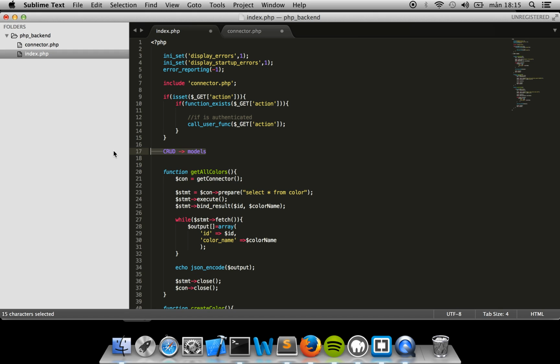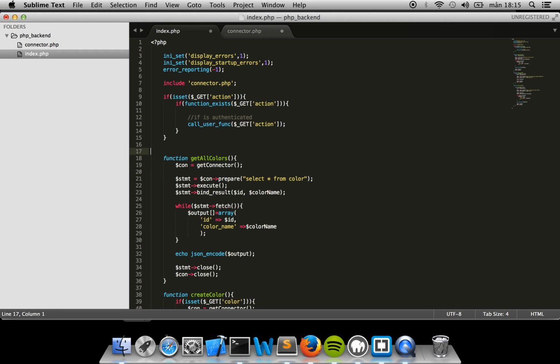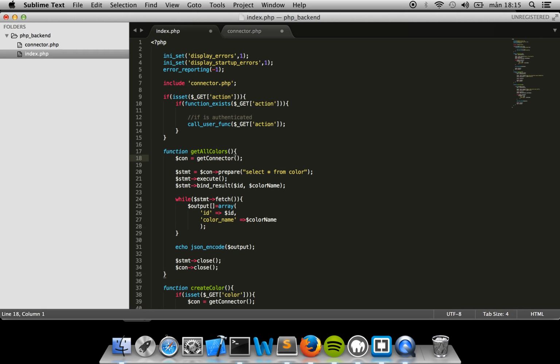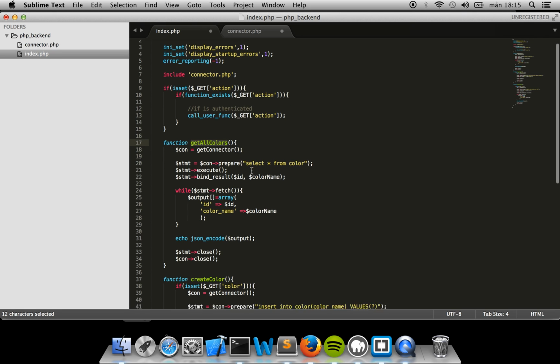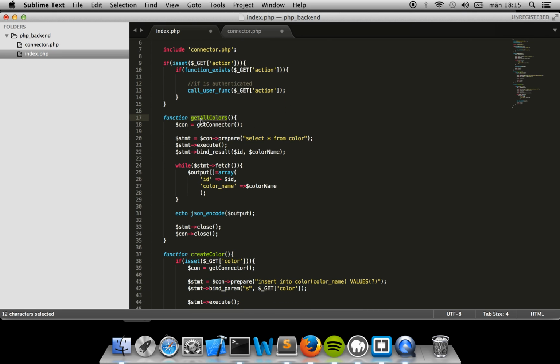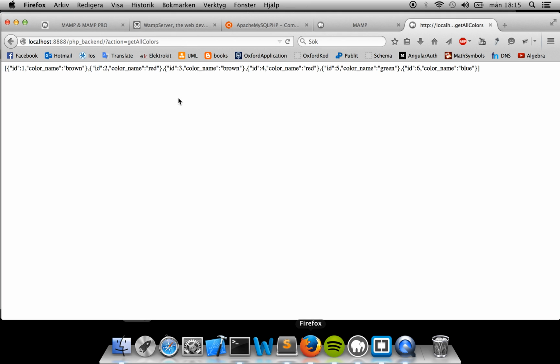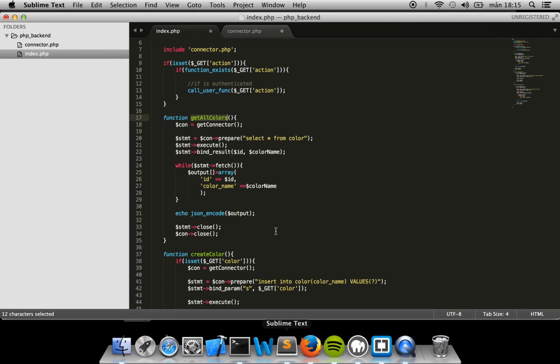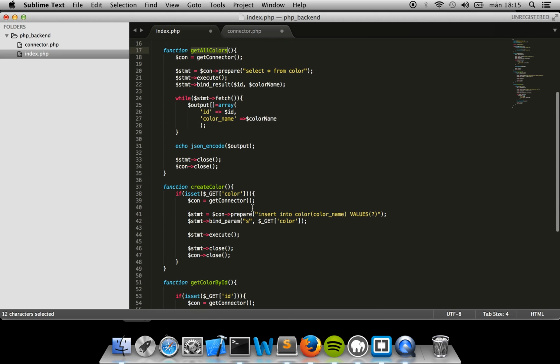So with that being said, we should probably implement basic CRUD functionality for the color model. For example, we have one endpoint, this is called an endpoint, by the way, that gets all the colors that we use right here. And we also, if you think about the first C in CRUD, have create color.